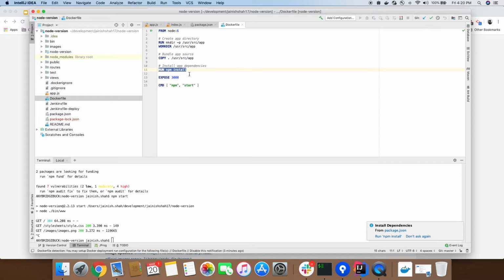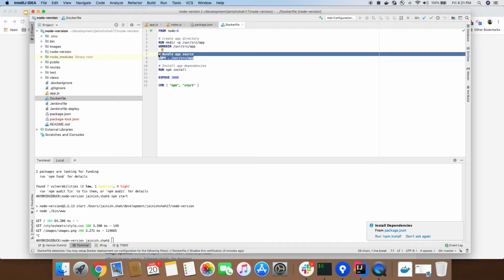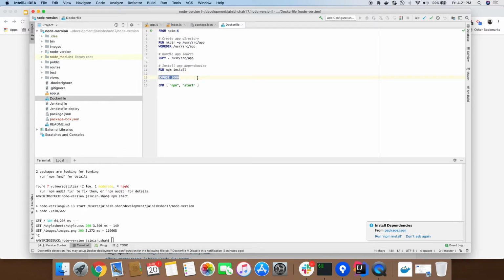The reason I'm running npm install is because it's a fresh container, and as I have packaged my code inside that container, I need to fetch the dependencies as well. It will fetch the dependencies according to our node version 6. And then this EXPOSE is to specify what port you want to expose, so that when you make it available from outside, you can access your application running inside that container.